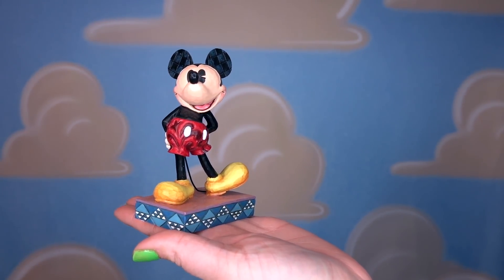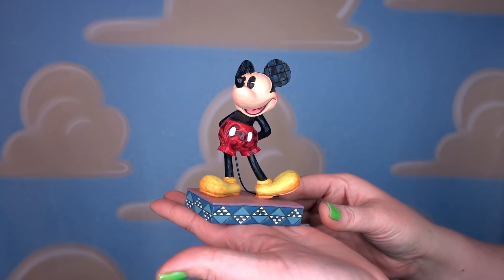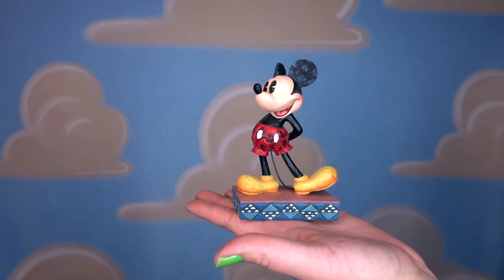I'm going to break these off into categories. Something I want to mention is just because I show a certain category doesn't mean a character from that category won't appear in the holiday section too — there are a lot of holiday characters that also fit into other categories. So the first category is Mickey and Friends. This is the original Mickey Mouse figurine and Mickey looks so classic. I absolutely love it — it goes perfectly on my Fab Five shelf.